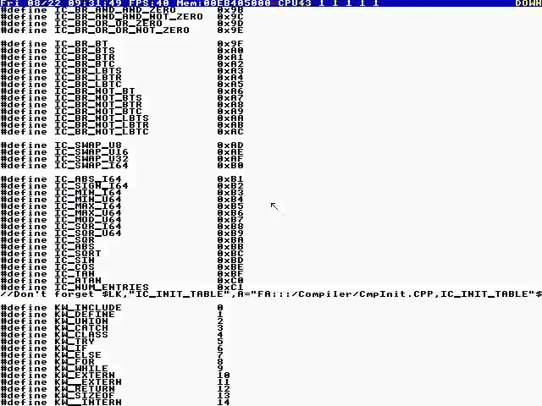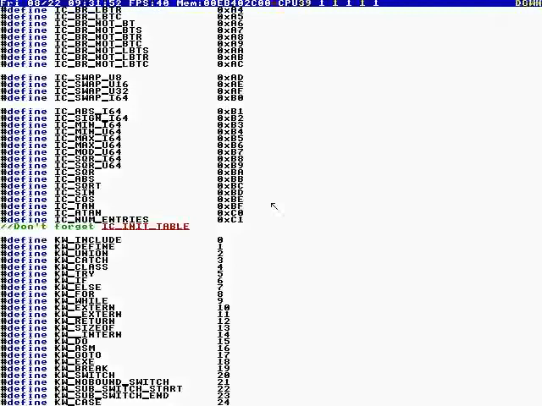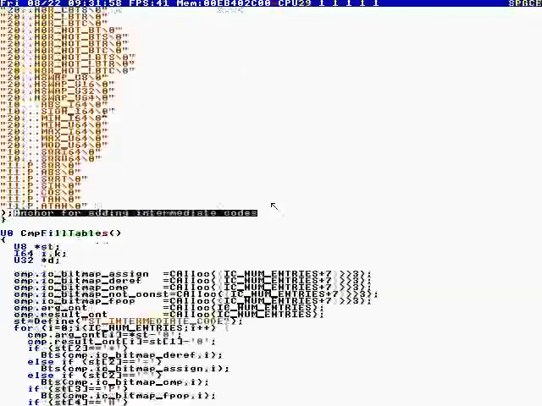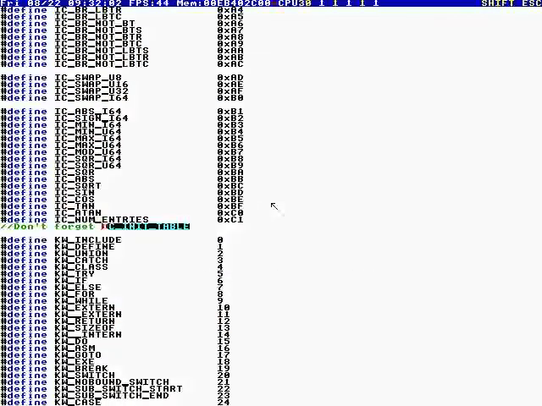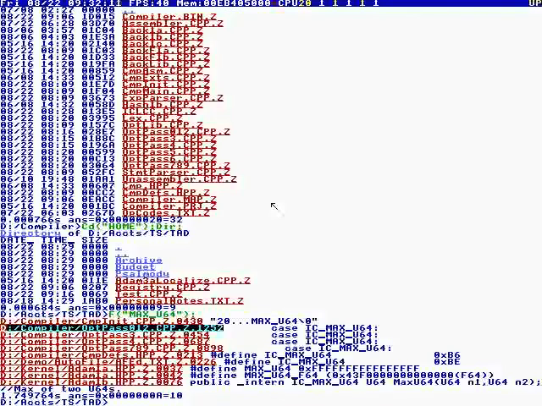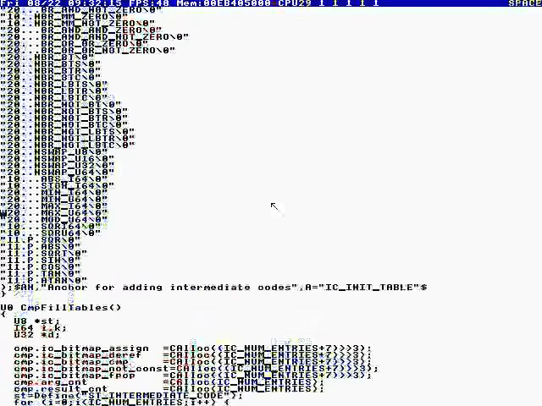You're going to need to add an intermediate code. You have to add a table entry for the intermediate code. If you change the order, that's going to make it really tricky. You have to know what you're doing. I could tell you, but it's too complicated. Anyway, so you add that. This is where you add that.